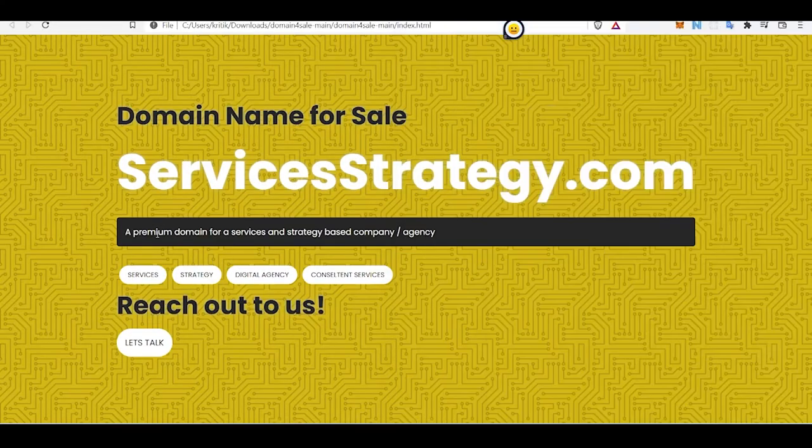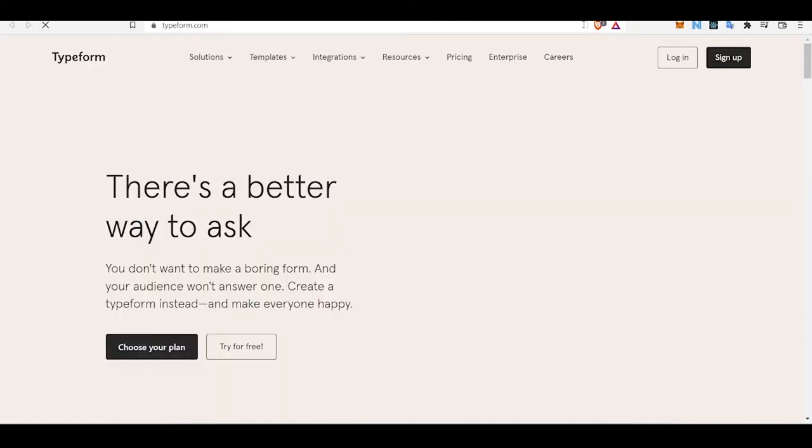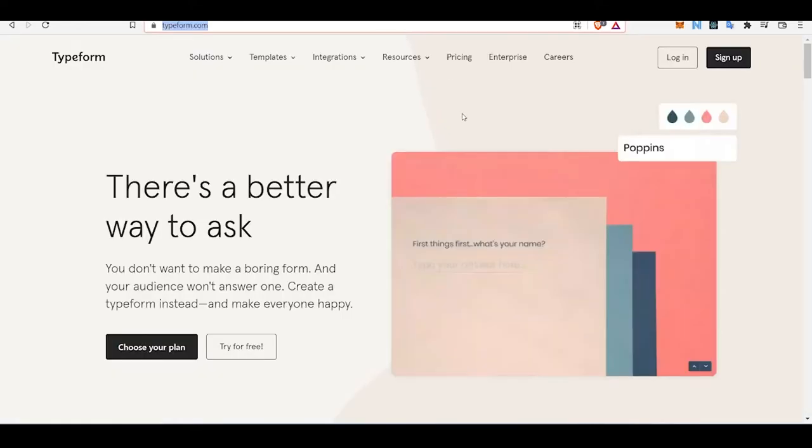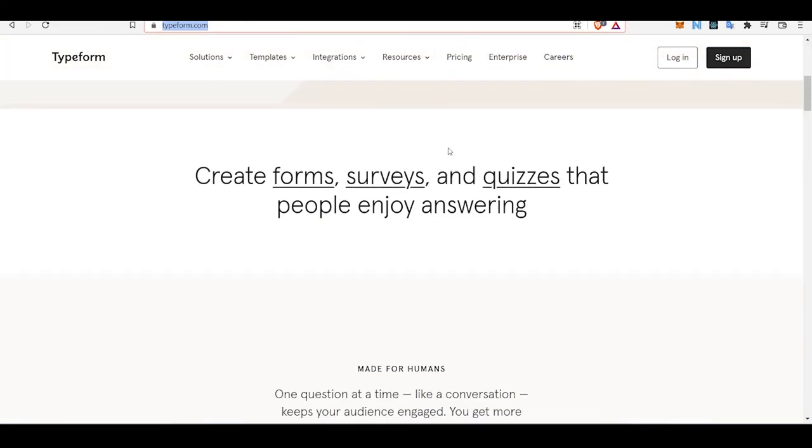Save it, Control S, and see the detail. Typeform, as you can see, loads the website on a new page. The next type of call to action you can provide is Google Forms. Google Forms are very user friendly and have multiple use cases. You will get a notification when someone fills that form, plus all this information will be stored inside a spreadsheet, like Google Sheets. And same for Typeform.